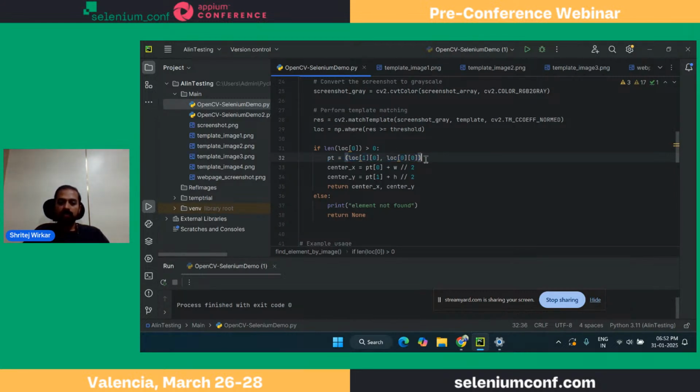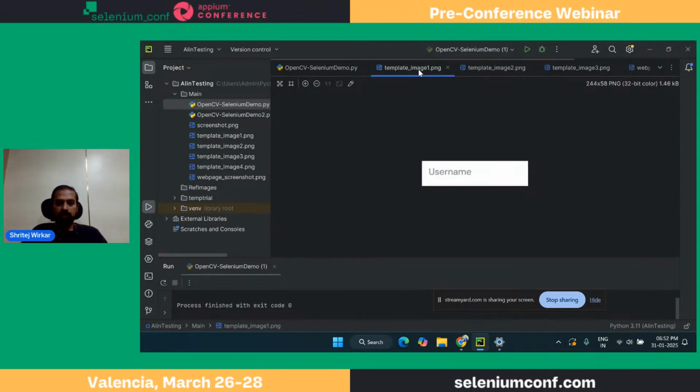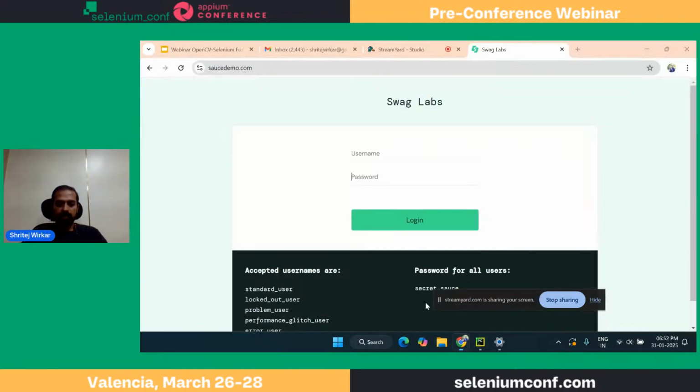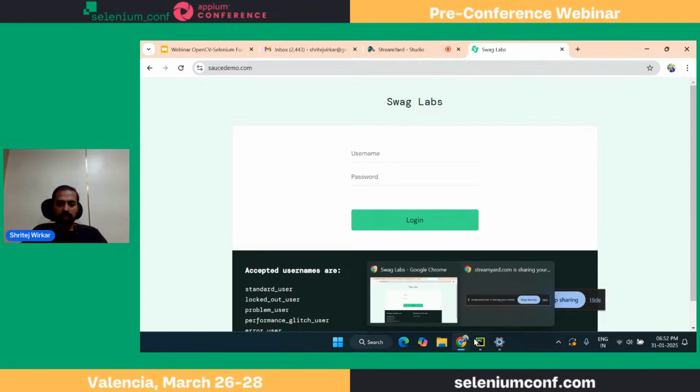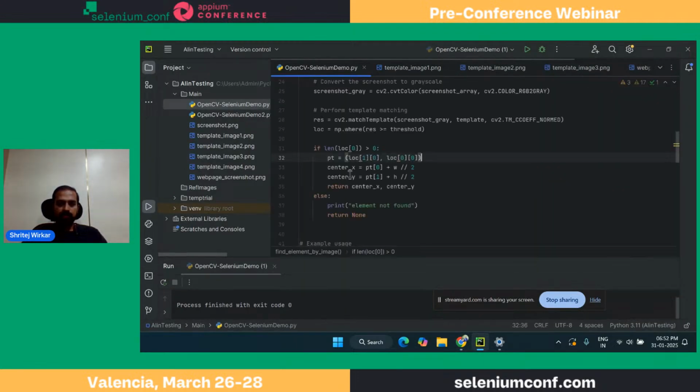Then we need the center of that particular pattern match. So for example, let me show you, this is the image which we have compared with the whole screen. So it might have found somewhere here the exact match. And now what we need is the center of this particular image. In order to get the center, we will get the first point, the top x coordinate, and then we will add half of the width to it. So it will go towards the right till half of the width. That will give us the center of x-axis.